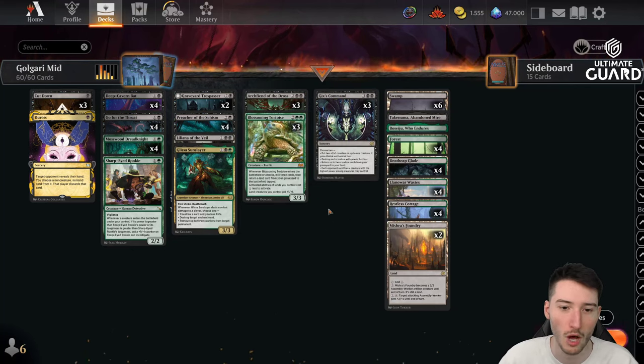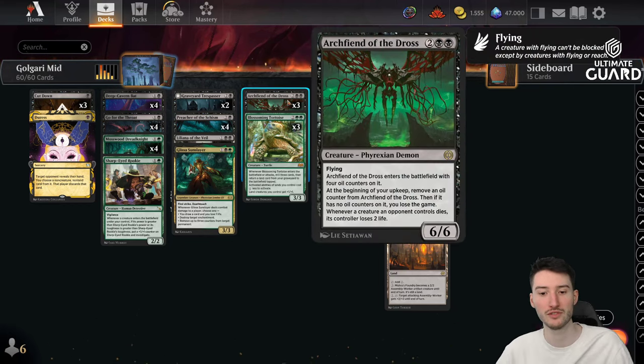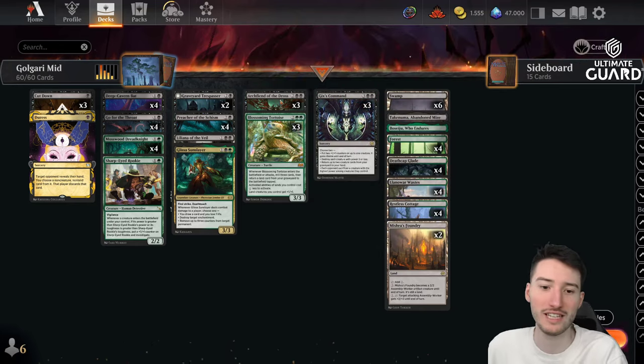And then the interesting part, some people have been adopting Archfiend of the Dross plus 3 copies of Gix's Command.